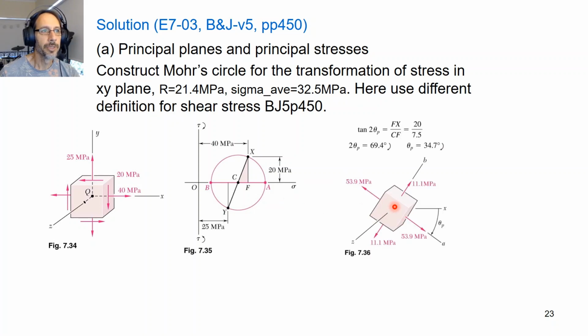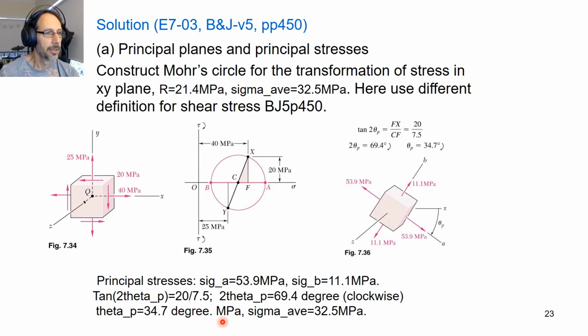Okay, so that's what we have here, and if we do those calculations using trigonometry or the Mohr's circle transformation equations, we get our principal stresses and principal orientation. So here we rotate from the x-axis around clockwise to theta, and on our actual element we rotate from x around clockwise theta p. And there's all the values there. So use this as a revision for last week's work.